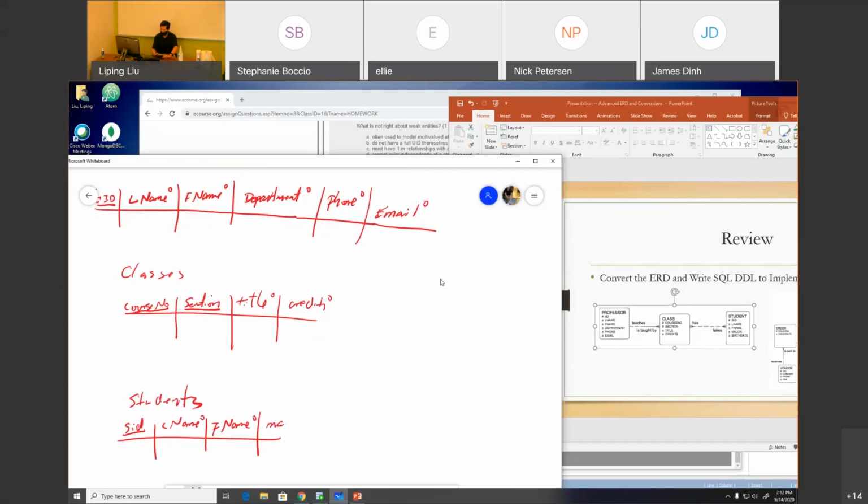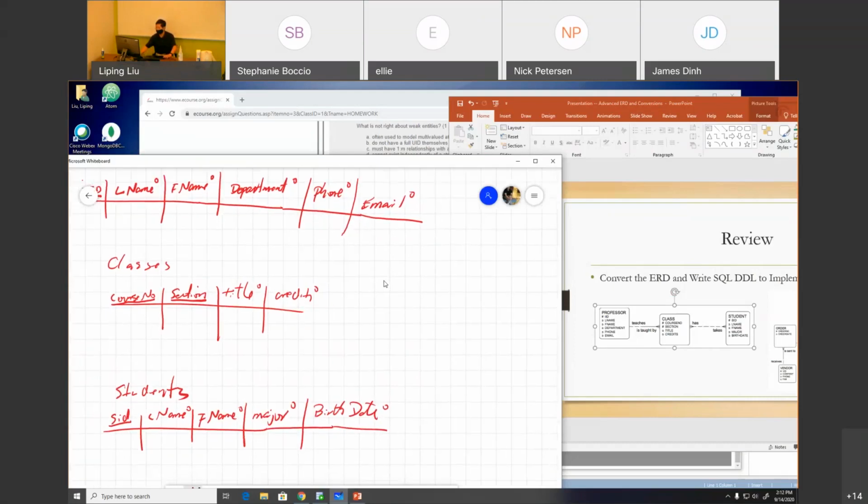Major, optional. And then finally, birth date, which is also optional. All right, so this is a very simple process. Just follow rule number 1.